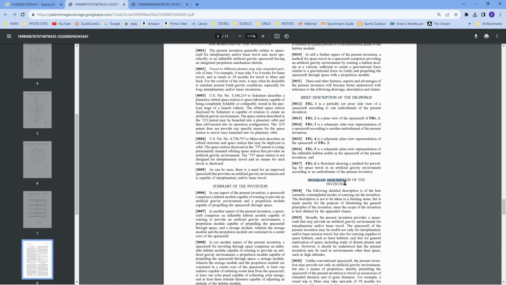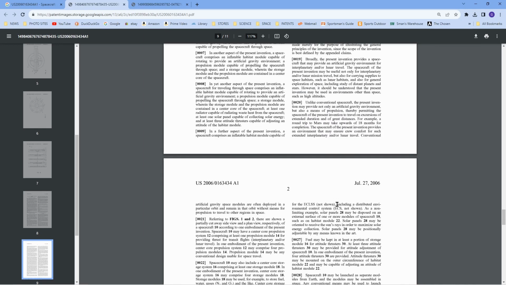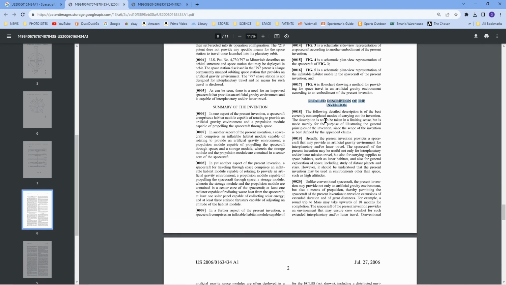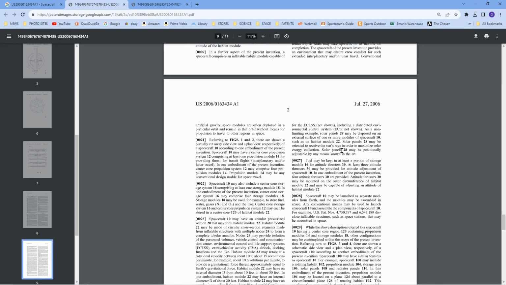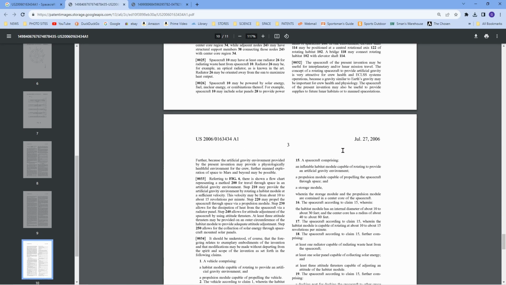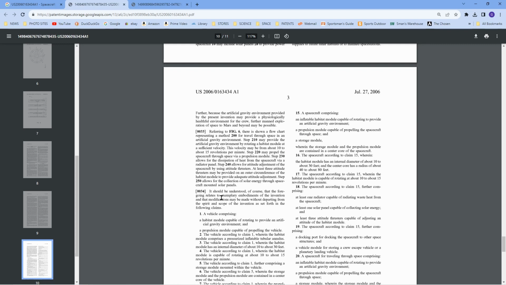Then the main body of the patent application is the detailed description of the invention. And this needs to include not only how everything is connected and what parts are used, but how they operate too. And many patent attorneys suggest separating the physical description of the invention from its actual operation. And this is just for certain legal reasons. The Patent Office does not require that. I normally separate the two because they kind of give you a chance to talk about the same information in a different way. And so as you see here, they have basically just one body for the description, describing the invention according to the different drawings.